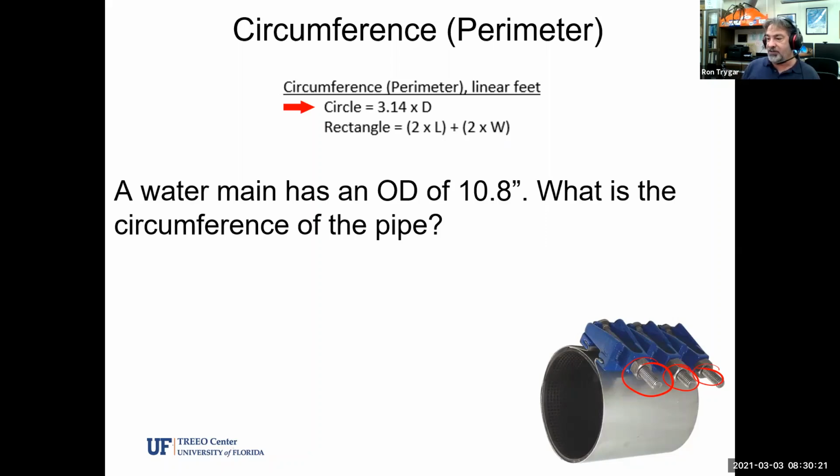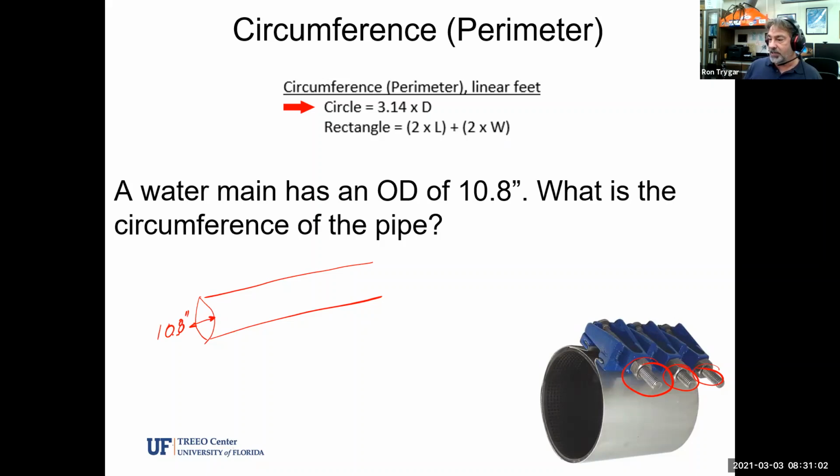So let's just say, for instance, we have a water main leak, and we have to repair it. You've measured the outside diameter. Here's a water pipe, and the outside diameter is 10.8 inches. So the diameter across. Now, in this case, because the units of measurement we're looking for are in inches as an end result, we can just use the inches that we have. We don't have to convert this into feet. How we know this is because answers for questions like this would be in inches.